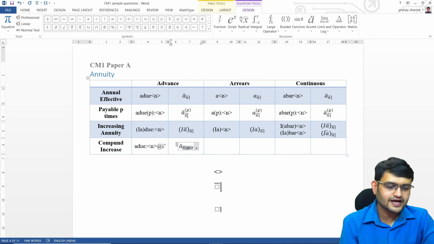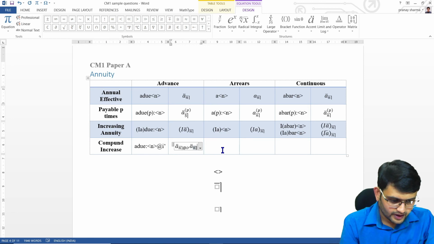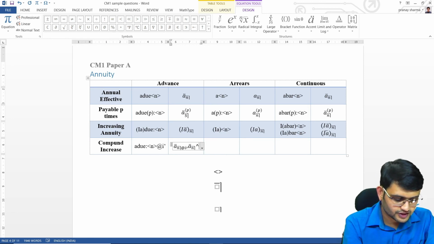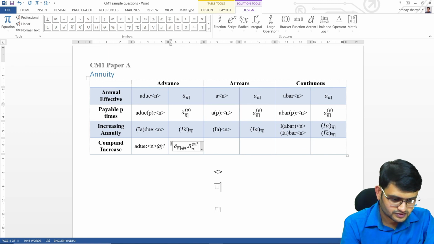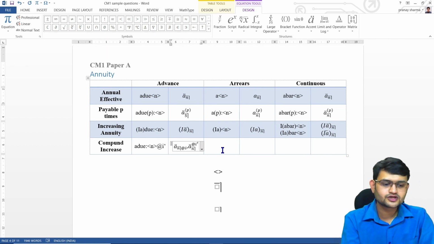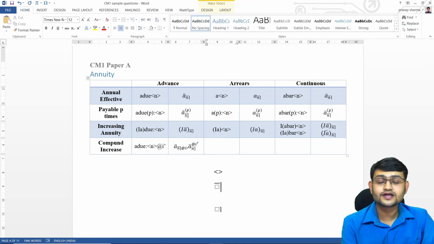You can also write this @I dash on top, like if I write this as a dash d dot, and underscore, and if I come outside and say raised to @I dash and press space again, you can see @I dash. These are the two ways you can write these kind of compound values. So similarly, I will write the other values.